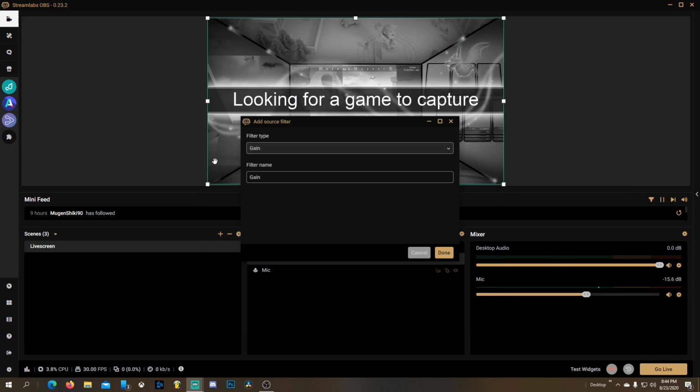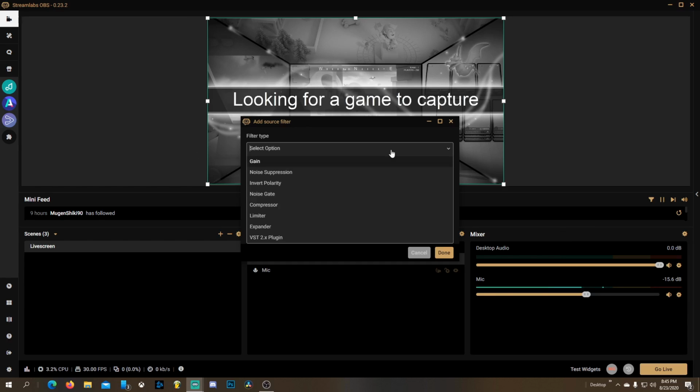There's 4 filters that I want you guys to add. I'm not going to give you what I think are the correct settings for those filters for multiple reasons. The main reason being that every microphone is different. Now, if you have an XLR microphone, you're probably not going to use these settings as much because you probably have some sort of an interface or mixer, an outboard source, that you can use to tune your microphone without software. Now, if you're using a USB microphone like I am, directly from the mic to the USB port, these little filters are awesome. The first filter you want to add is the compressor, okay?